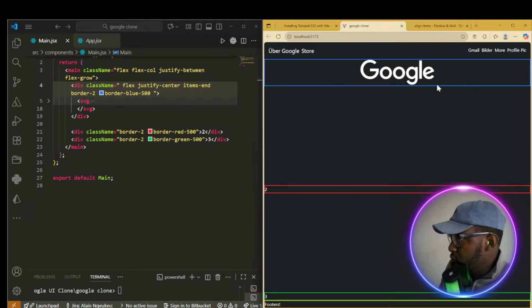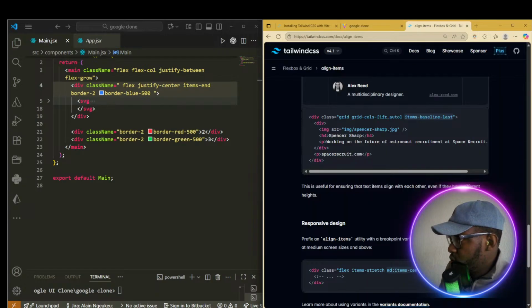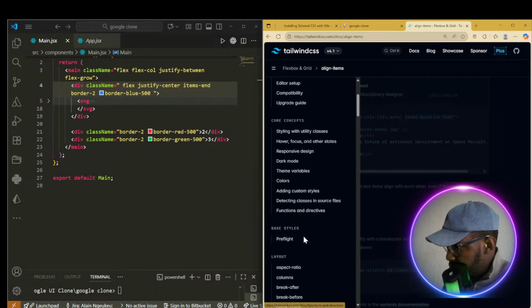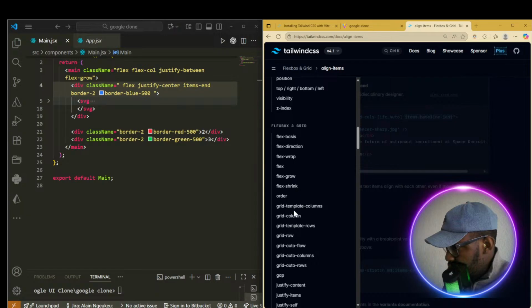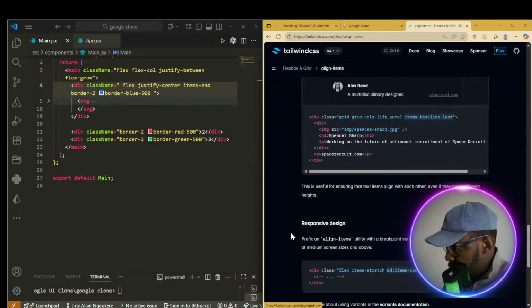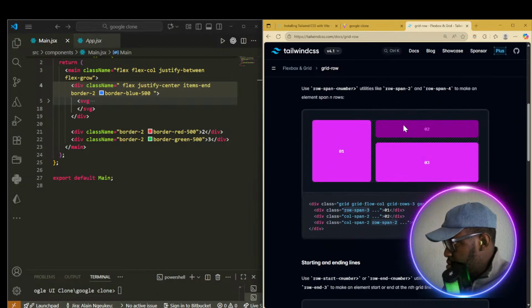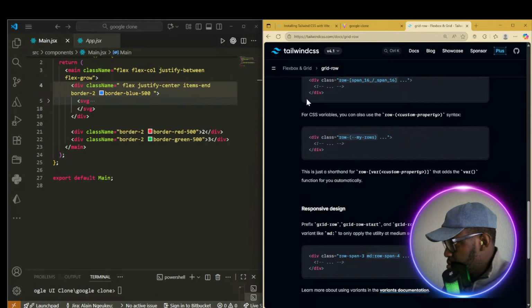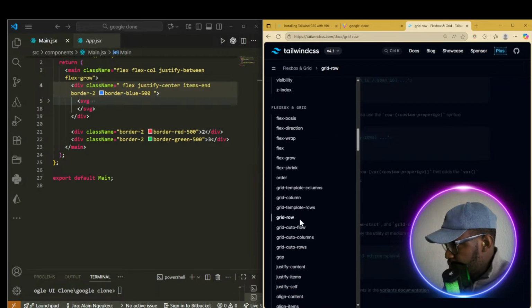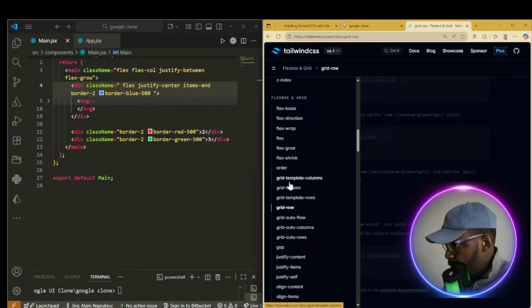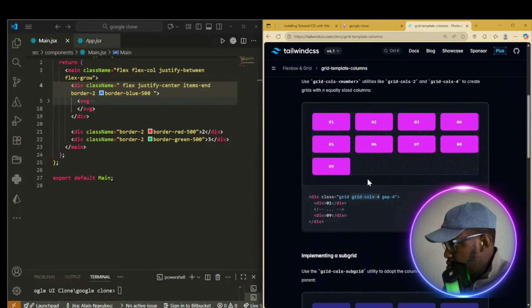I think that I'll first of all go and look for the grid stuff here. Grid. Look at the grid. It's template column.